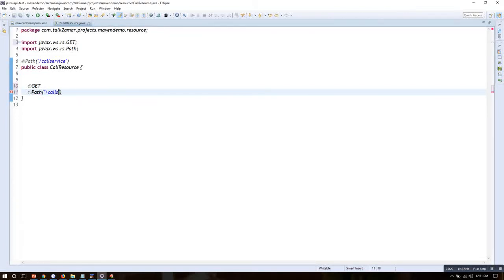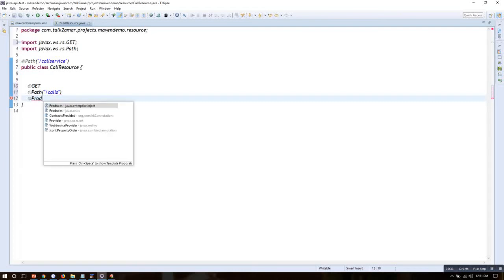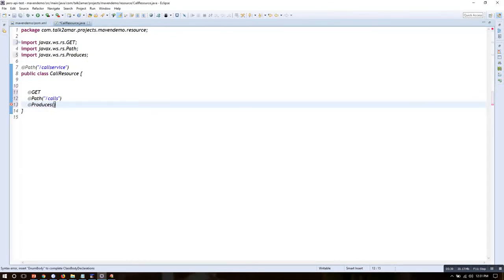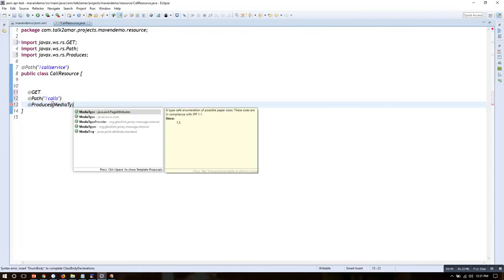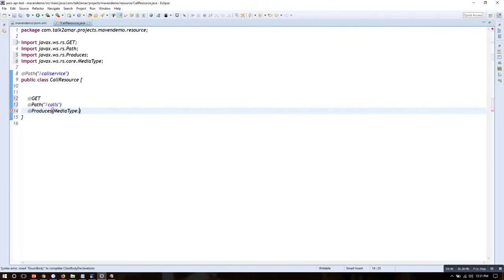So whoever calls this API, call service/calls GET API, it will return the response with status OK and the response body as a calls entity. Okay, and then the produces is JSON.